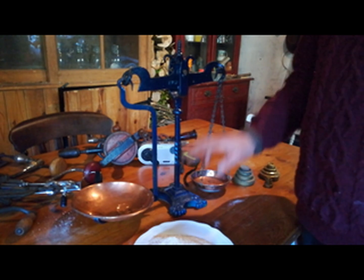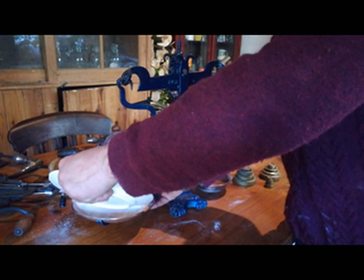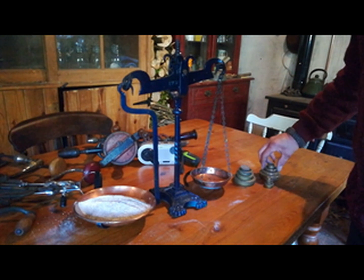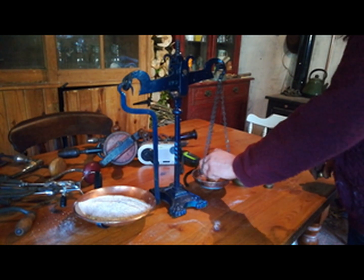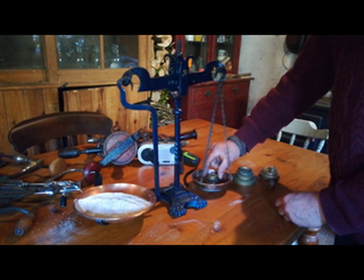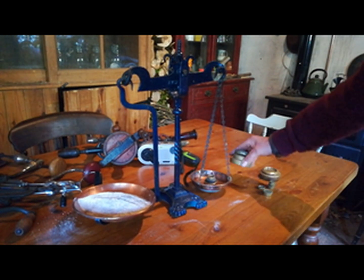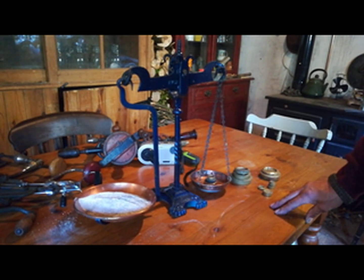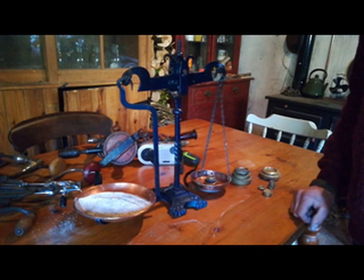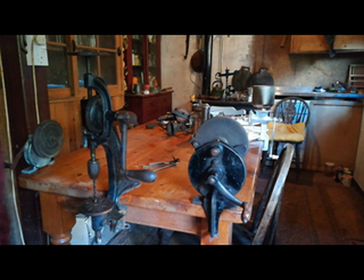Here we have a nice little set of balance scales. These are all blacksmith-made. They've been working perfectly — required no maintenance in all the years that they've been made. Somebody's painted them blue; I think that was a choice rather than a need. You can weigh anything in combinations of weights, so you can do it in metric or imperial just by swapping the stack of things you operate. These were manufactured in approximately 1820 — so nearly 200 years ago — and they still work perfectly fine. They're 100% recyclable, although they'll probably never need recycling.